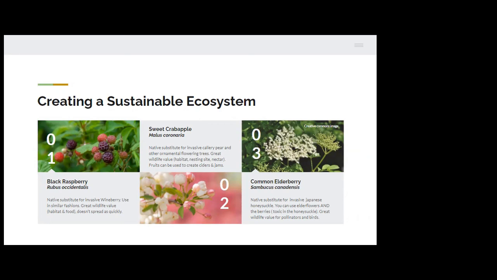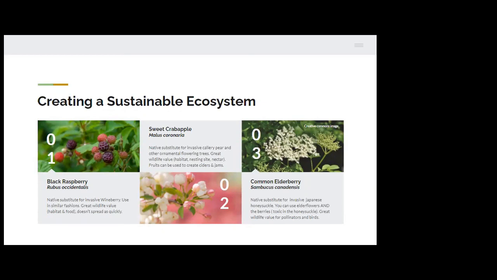great pollinator resource. The fruits of it can be used in the same way that you would use apples, making crabapple pie, making apple butters. Every fall I make crabapple cider, and it's really, really delicious. So you'll still have that value from it.